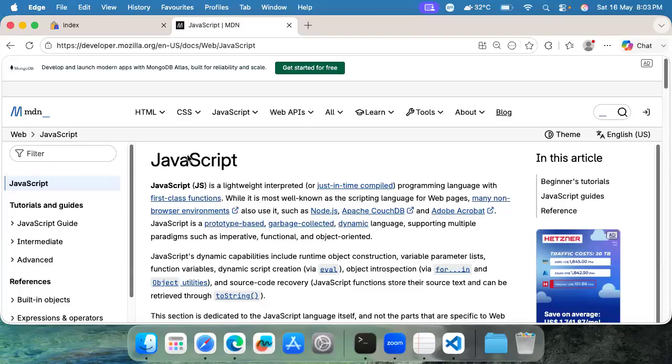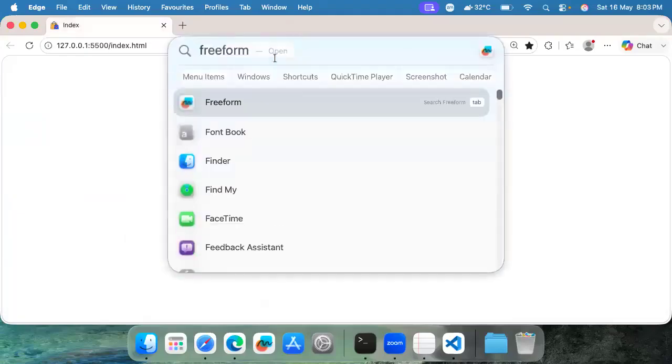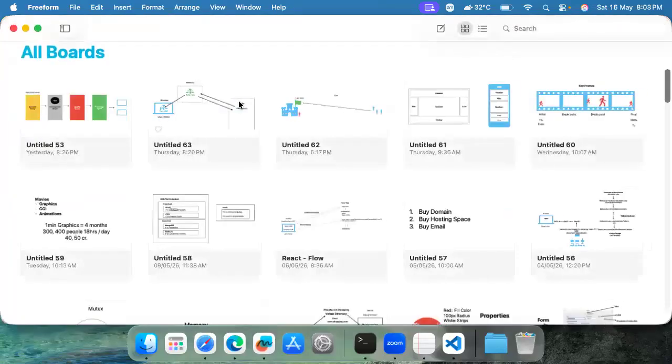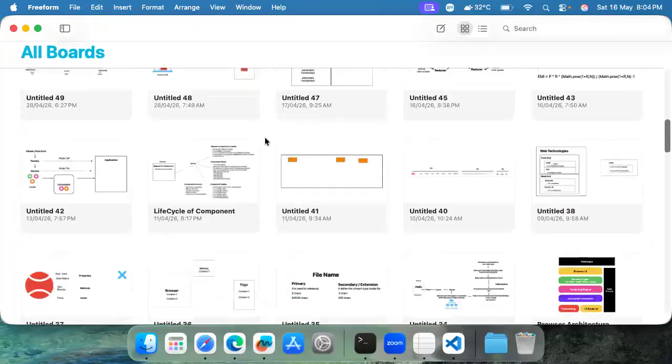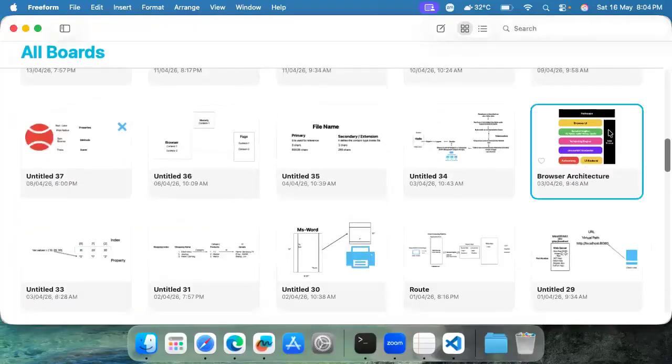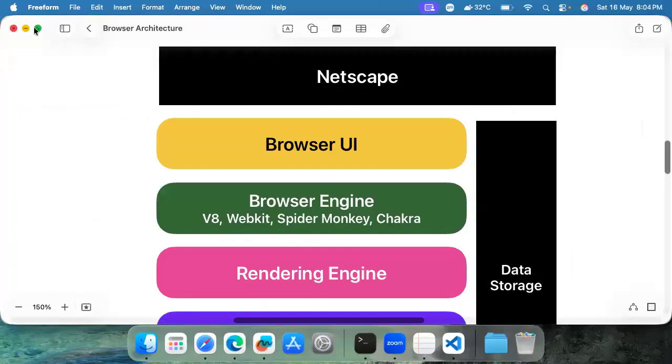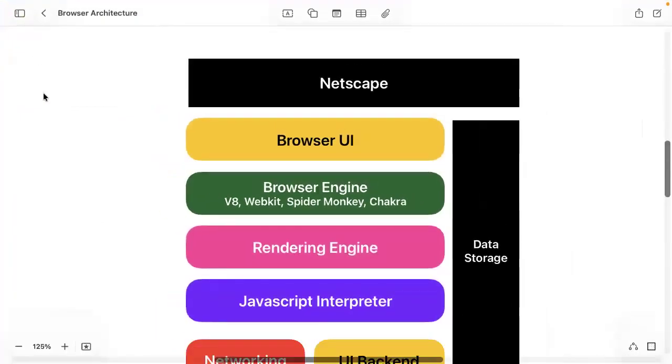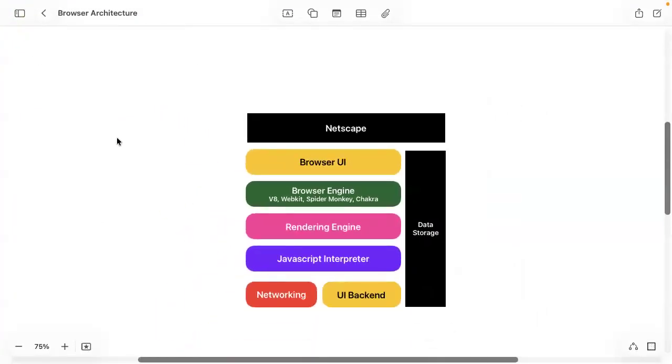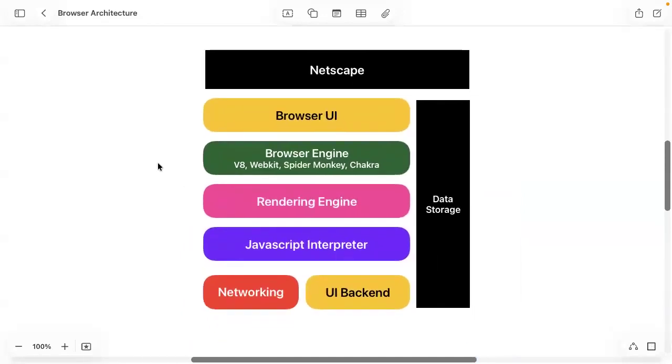I hope you learned browser architecture also. When you learned HTML, you learned how a browser works. Actually, this is the basic browser architecture. I hope you people learned about this.